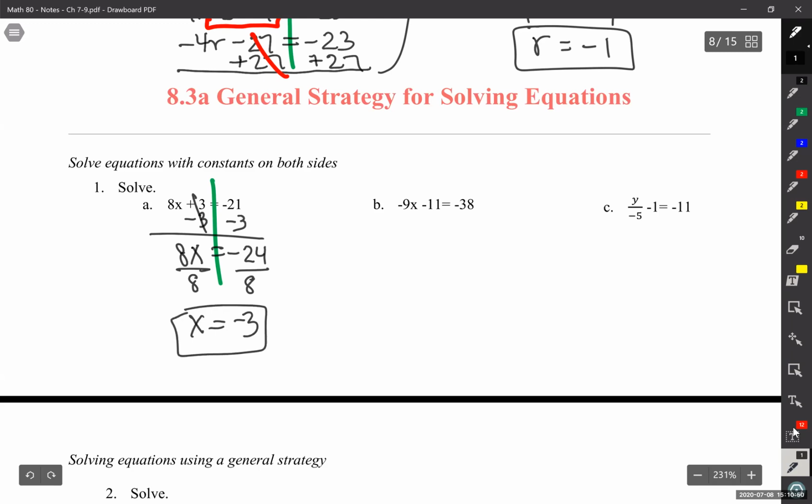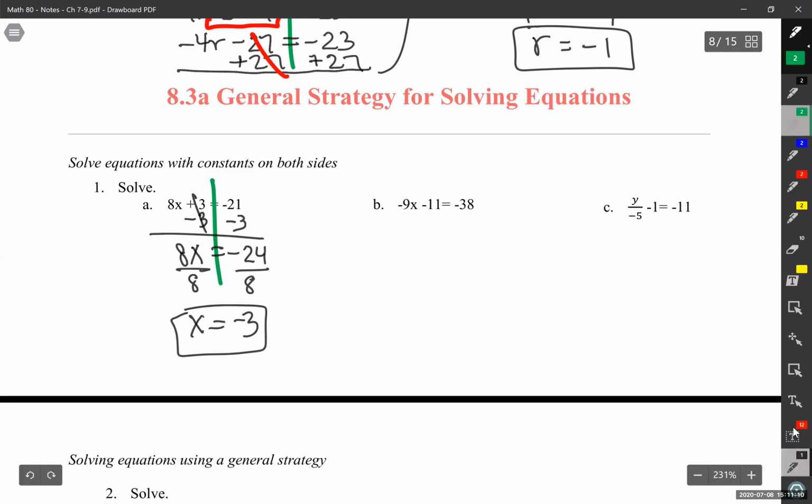This is just supposed to be a nice little warm-up. You'll notice our warm-ups are getting a little more complicated because we're picking up where we left off in the last video in terms of difficulty. So these are now 2-step equations that we are using to just kind of recall how to do equations, and then we will move on to a little more complicated problems.